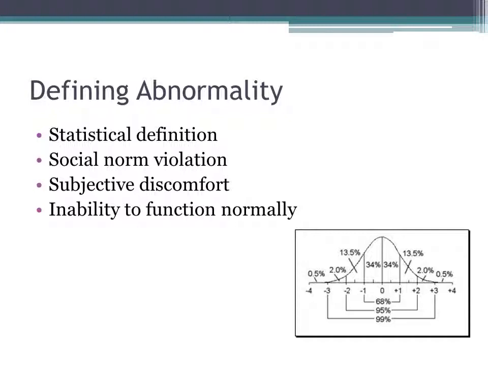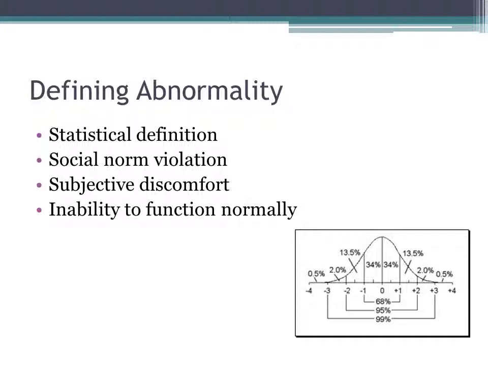So first, we can look at a statistical definition. If you look at the image down here, it's called the normal curve, and we talked about this when we discussed intelligence and how IQ scores fall into a normal distribution within the population, in that most people, about 70% of people, will fall at the mean, which is the average score of 100, right? So that's at that 0 right in the middle, and then within 15 points on either side of the mean. So the majority of people will fall in between 85 and 115 as IQ scores.